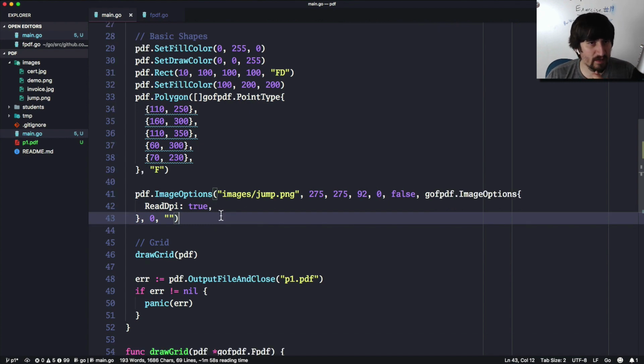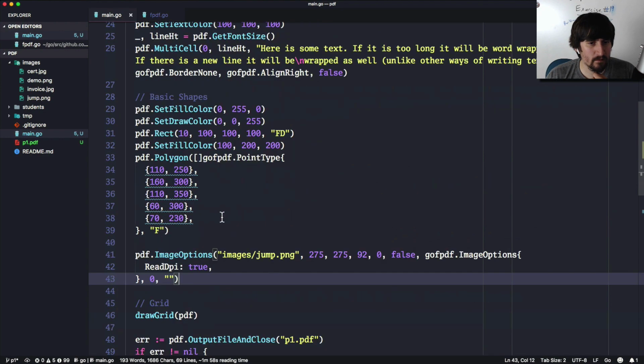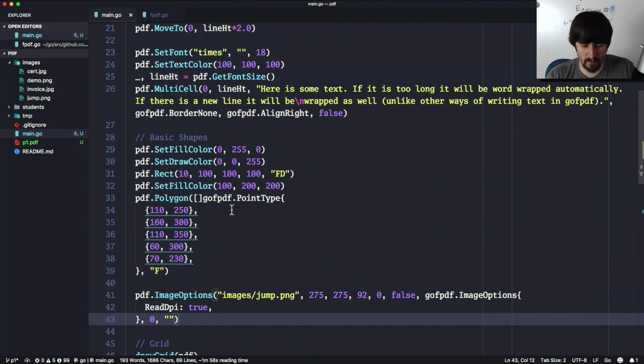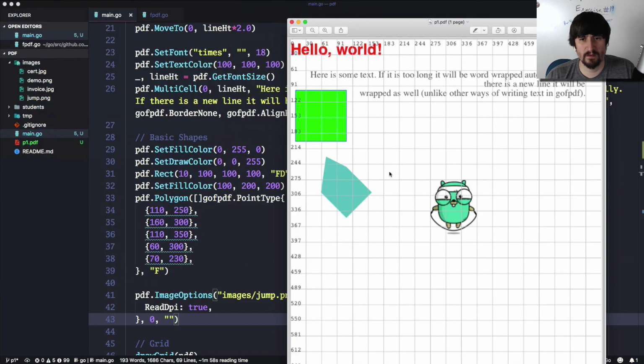So let's go ahead and, I think we set the X and Y on this one, so we don't have to worry about moving anywhere. That should be good. Let's go ahead and run this. All right, we've got our gopher. He starts here. You can see that the very left side of the image goes there. It's about 3 columns wide. It stops right there, and the height is set by just aspect ratio.